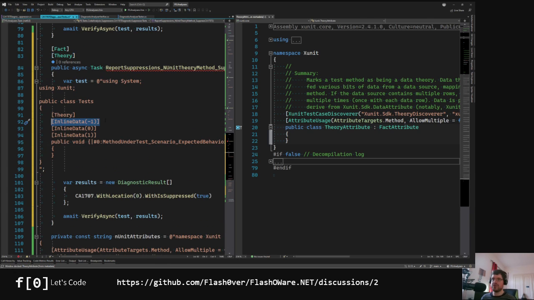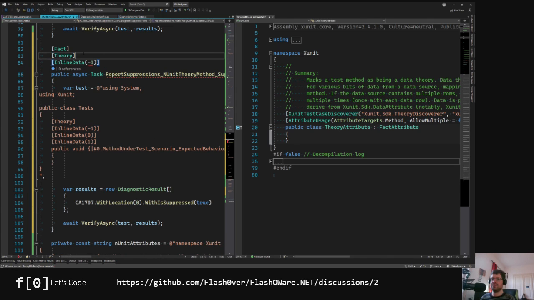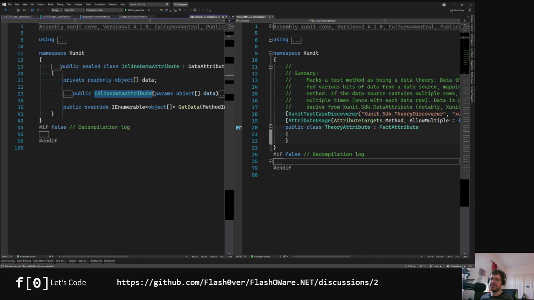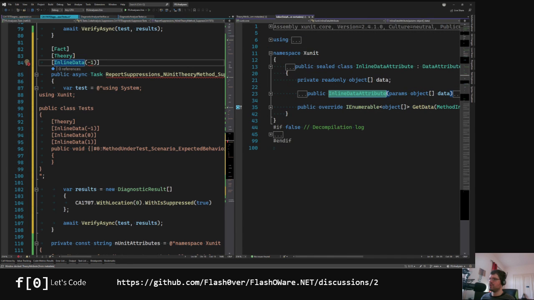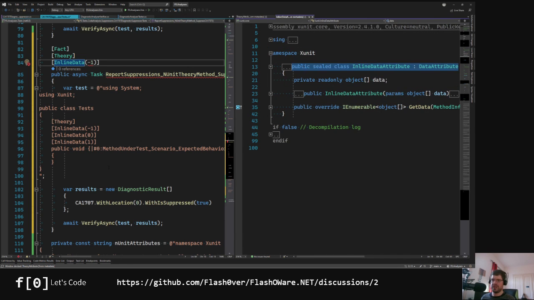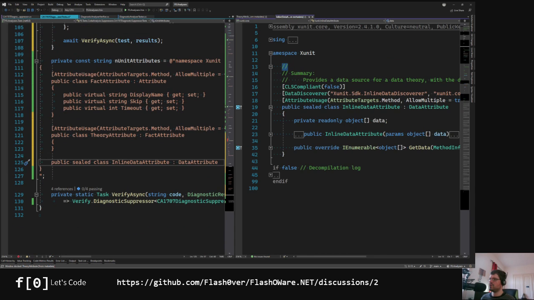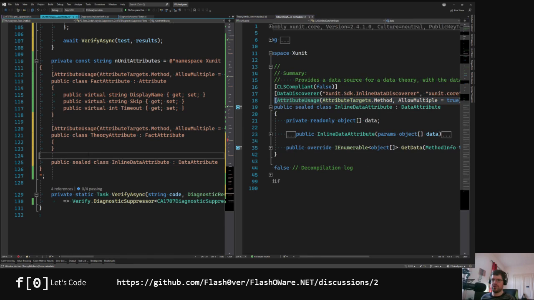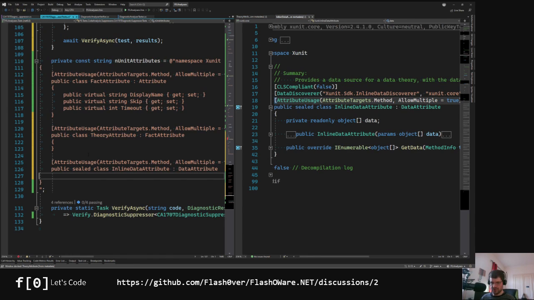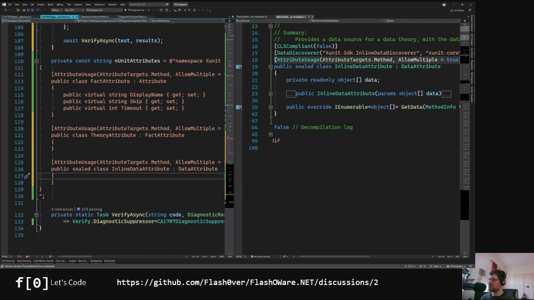And how does the theory inline data look like? Copy this attribute as well. It's also in the XUnit namespace. We have now a sealed attribute, which actually has members, I guess I wouldn't need any of them, but let's add them.